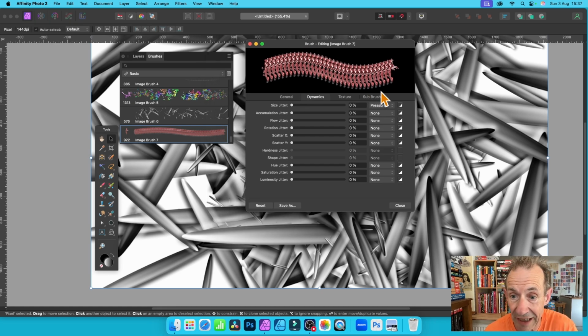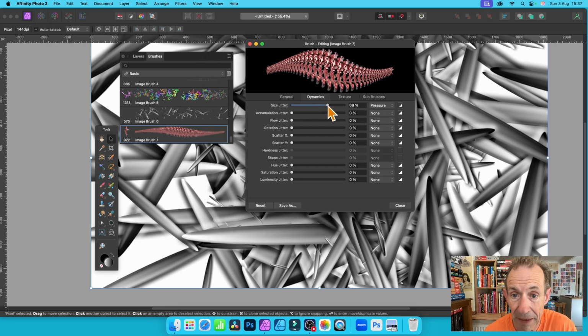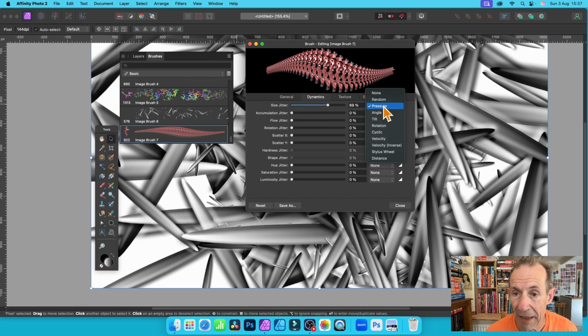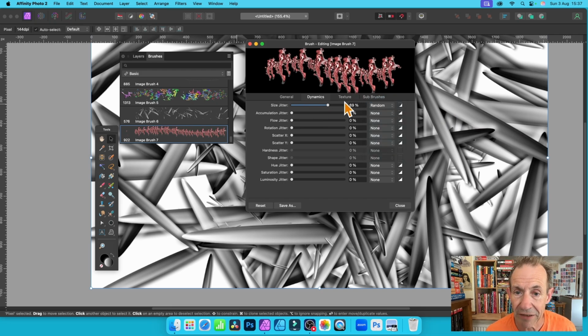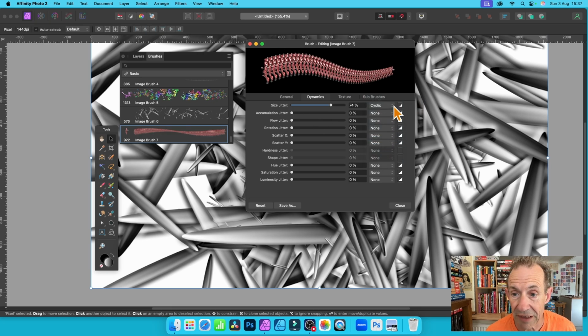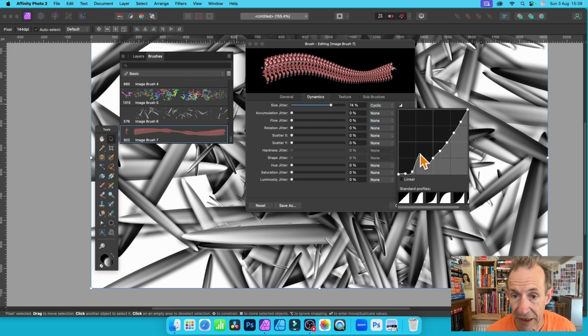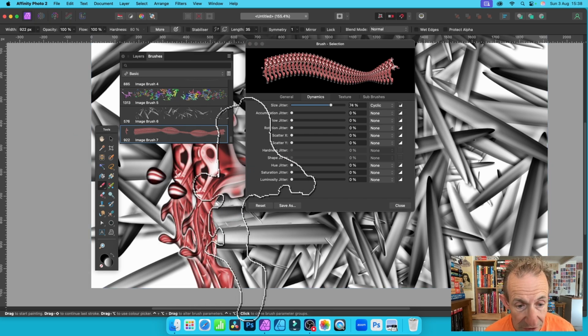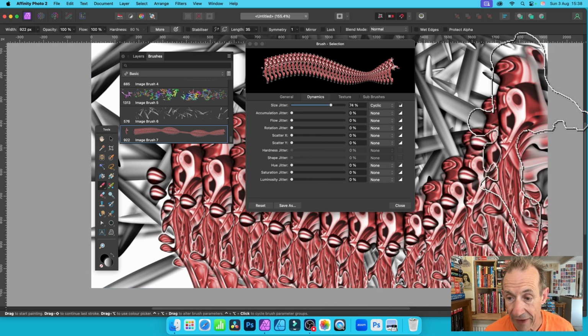You've got this design again, you've got loads of options here, depending on what you've got. If you've got an art pad and pen, you've got lots of options. With a mouse, not so many, like random's pretty good, but you can also go with like cyclic. You can do various things like this. You can change the pressure here, setting, profile, I should say. And you can see as you do that, you get different brush designs. And again, if you select the brush tool, you can then see that brush like that.